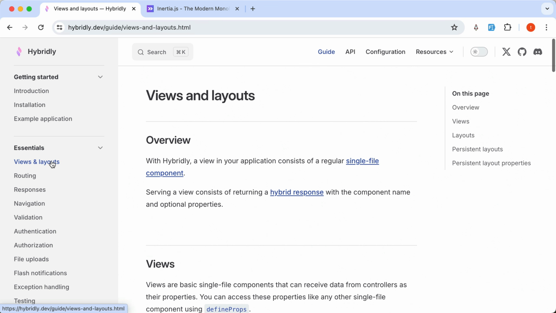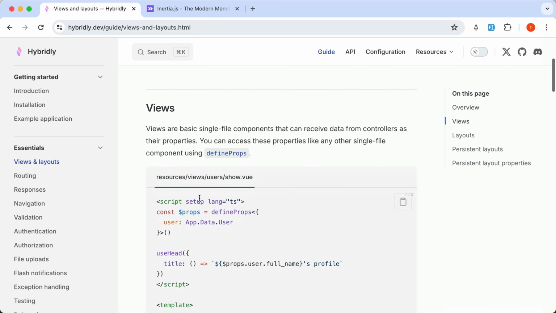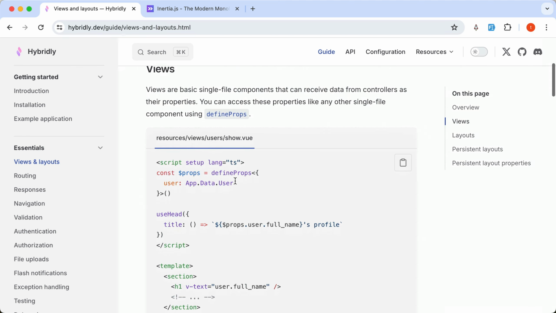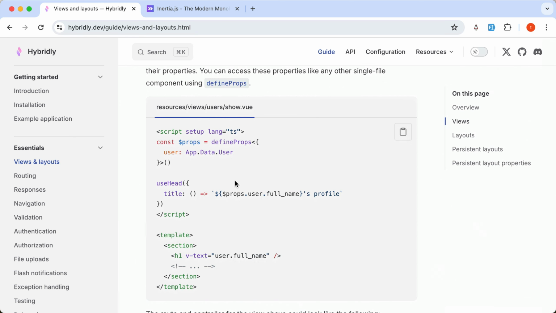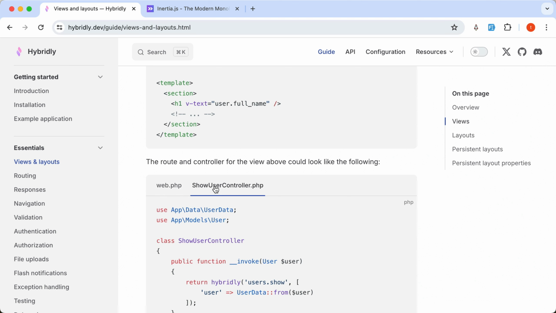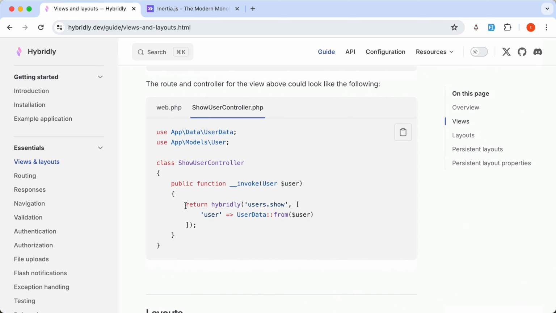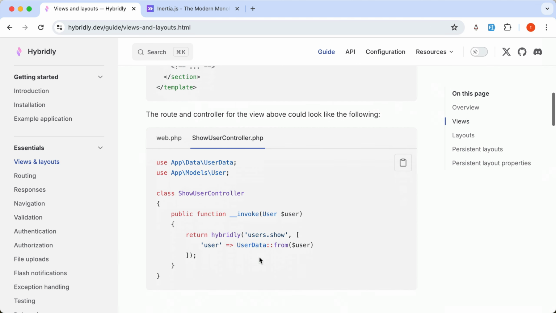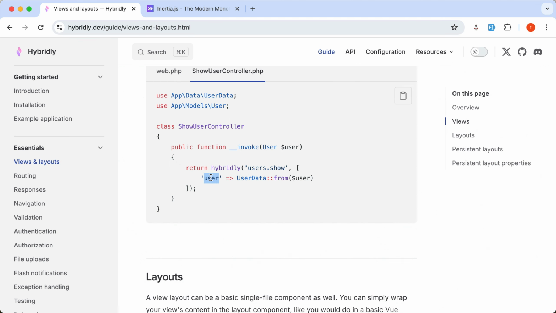Now we'll go to views and layouts, and here is an example of views: a view component using TypeScript. Then we have an example with a route and controller, registering another route for the user using this show user controller. The show user controller is going to return hybridly users.show, the component we have right here, passing a user.